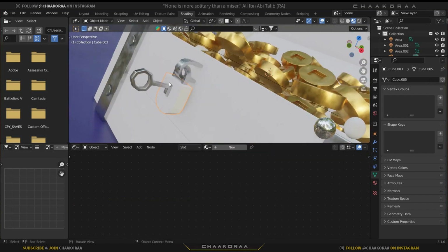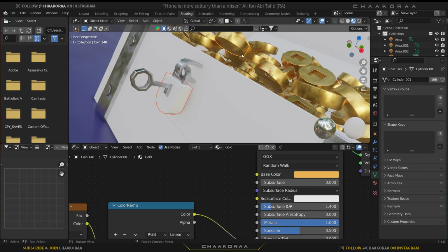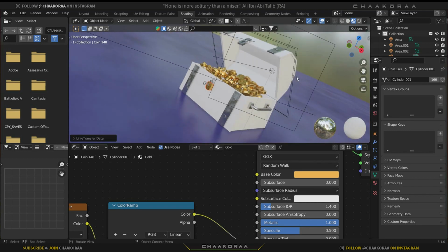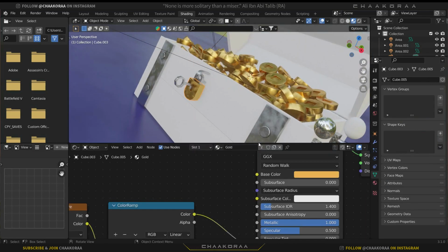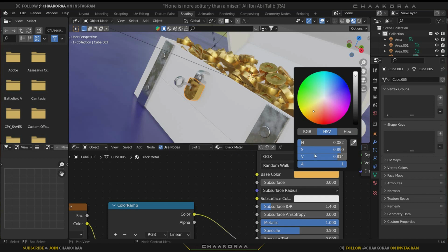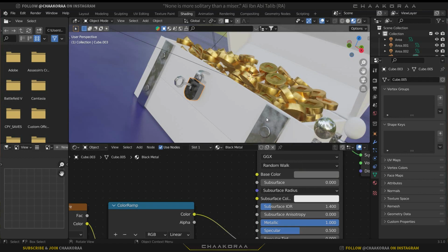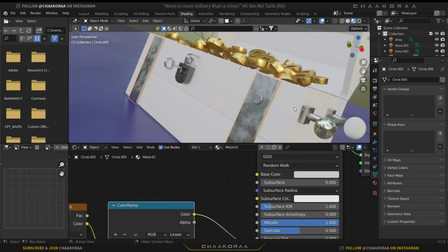So for this one again, we can go on with one of these ones, the gold one, select the lock itself, and at the end select one of the golds and hold down Ctrl L and link materials, and we can just go on with that, or we can click on 2 to create a new material. I'm going to call it black metal, and for this one I'm going to give it a black color like that. Or we can do the same thing for here or here to make it a little bit more detailed.